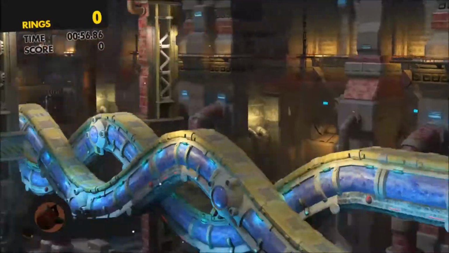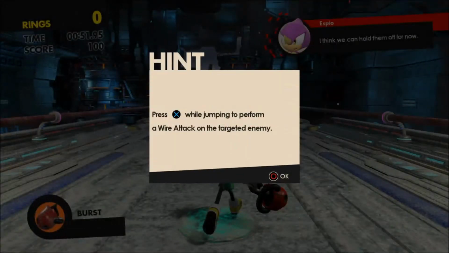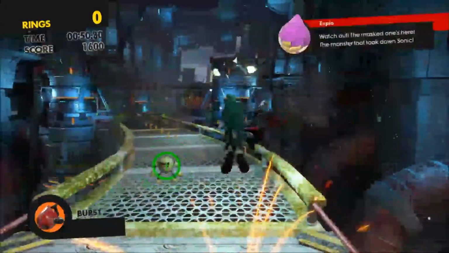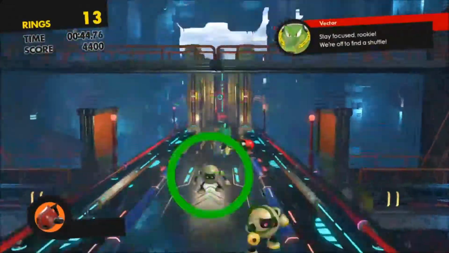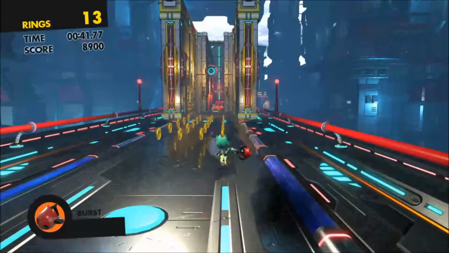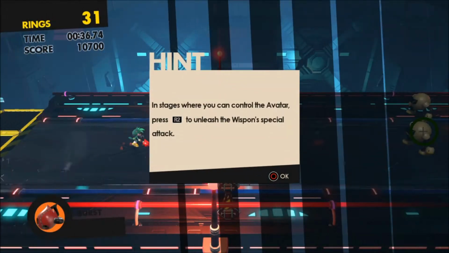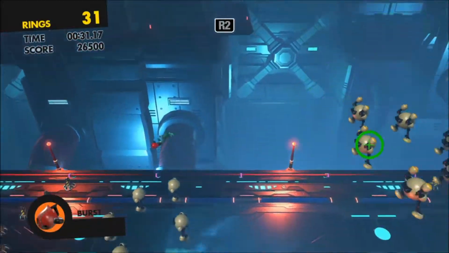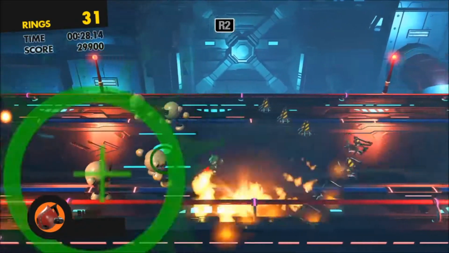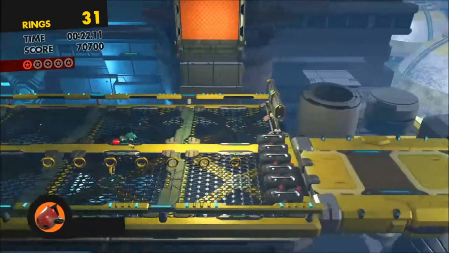Oh, it's the new one that just got announced a few days ago. Oh, no way, that's the one that just got released a few days ago. Press X while jumping to perform a wisp attack to target enemies. And Espio's talking to us. Oh, yeah, I forgot. And this is the first ever time that they've done a custom character in these games. It's actually really good. Listen to this music, guys. I've heard this song before because I've seen it on their official YouTube channel.